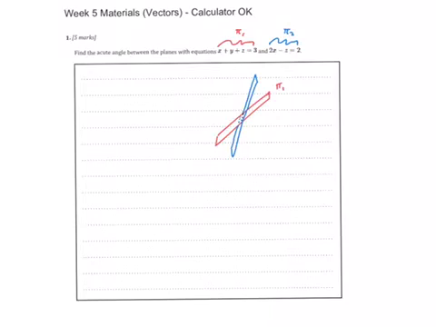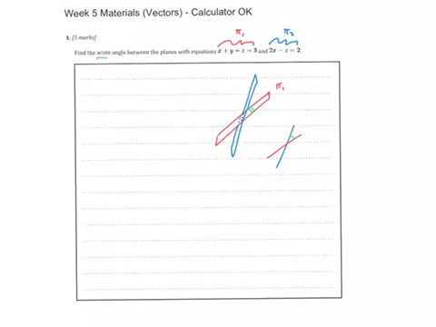Okay, so when we're finding the angle between two planes, especially in this case where we're asked for the acute angle between planes, clearly we're looking for this angle right here. And if I just do a profile, a quick side view with no depth to it, that would look like that.